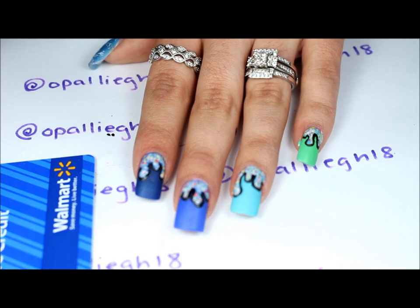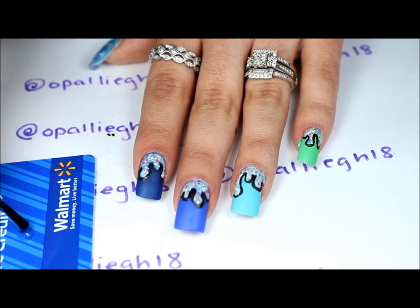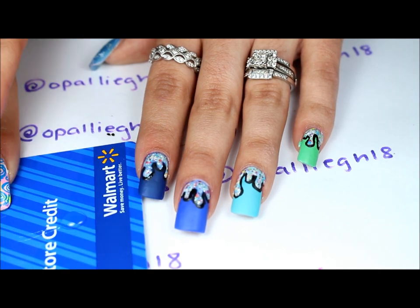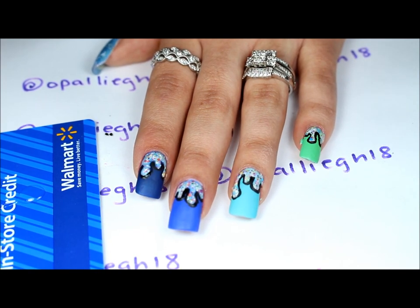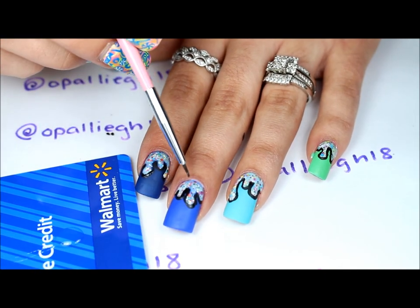So I'm just gonna use some Chef's V and apply it to a store Walmart card, and then use a small brush and apply it just to the glitter.